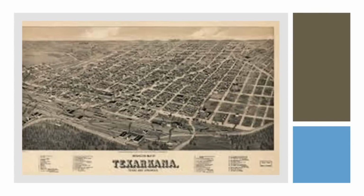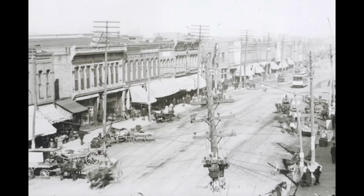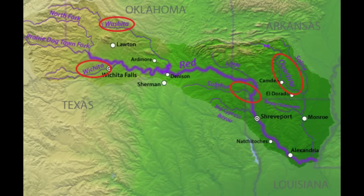So we have an official founding date of Texarkana by the railroad in 1873, and here is an historic map of the city circa 1888. Here's an 1892 photo of Texarkana showing big masonry buildings, not many people in it, what appear to be dirt-covered streets, and mule-drawn transportation. And that in 1902, the first electric streetcars appeared in Texarkana after having had a mule-drawn streetcar system established there in the 1880s, only to have the electric streetcar system there discontinued in 1934 after only 32 years.